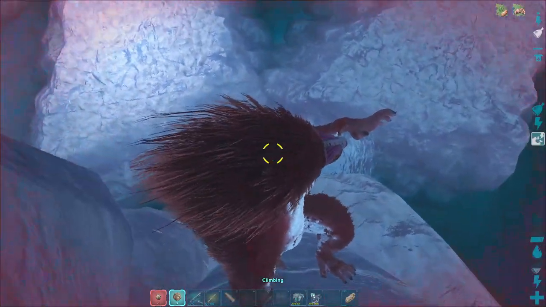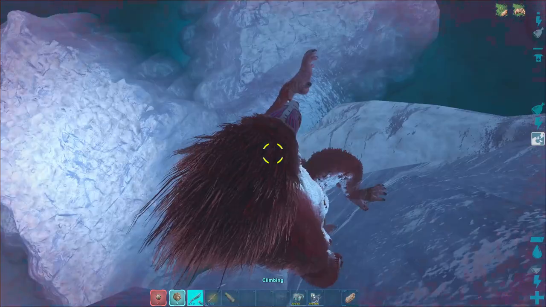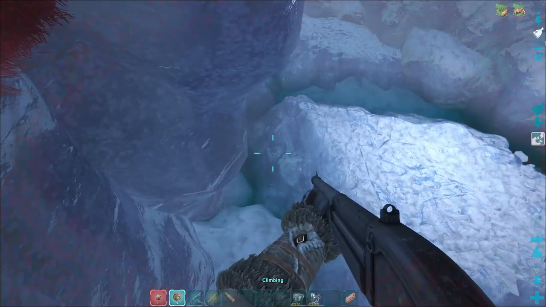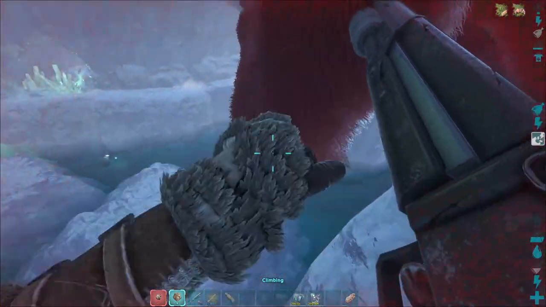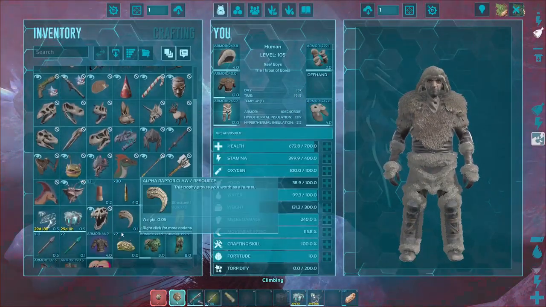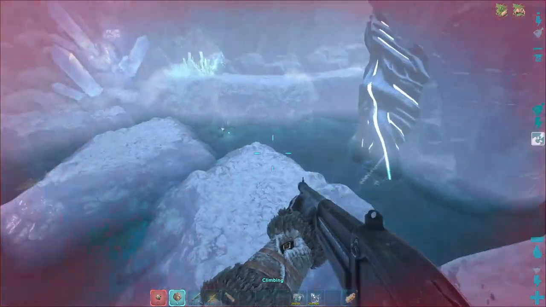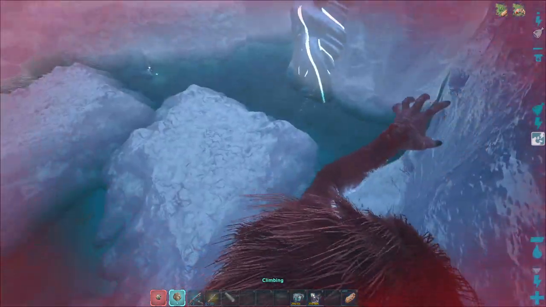What level are you and how much health do you have? Like any real bear, it runs away from a shotgun right when you need it. Or right when you decide to shoot it. We going exploring? Yeah, well, we've been exploring. We're exploring hell.